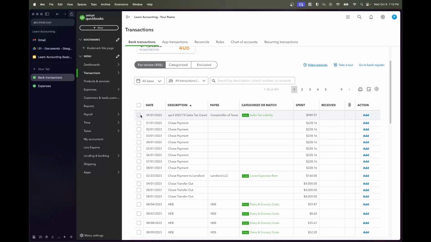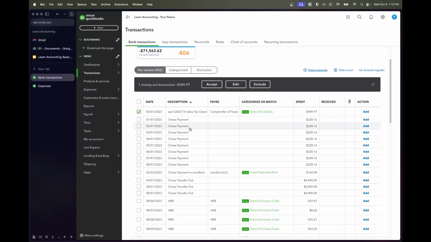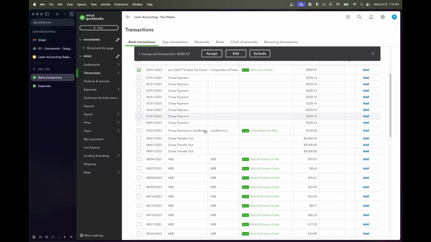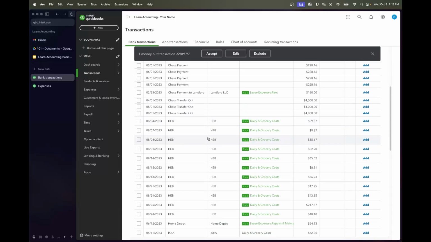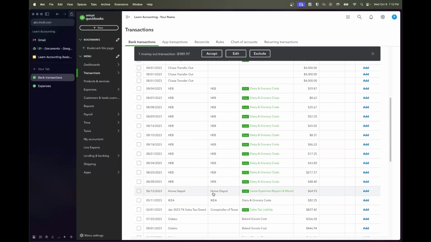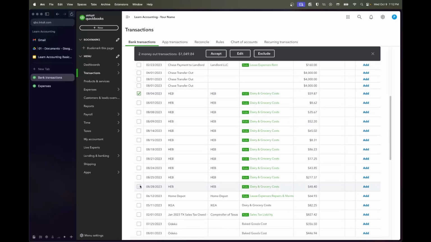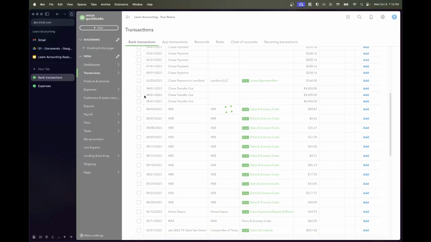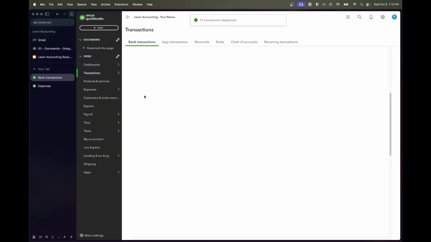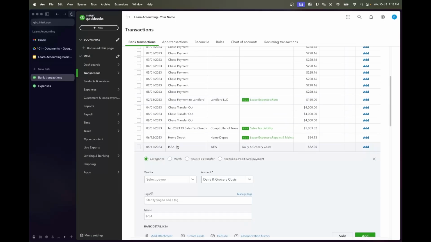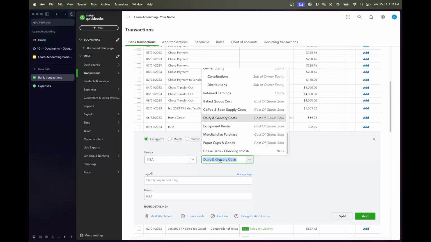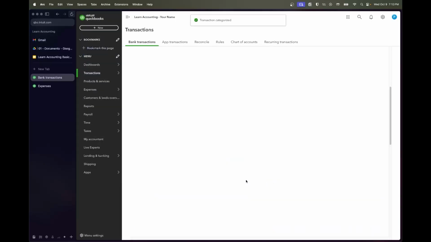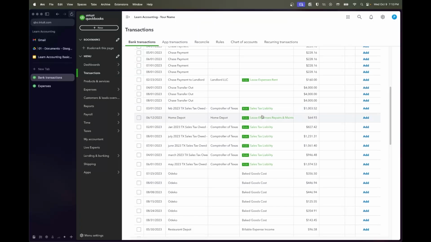We have an April. Don't know if I missed that or if it just for some reason never sorted itself up there, but that's fine. Sales tax liability, we're leaving all of these for later. HEB looks good. Okay, so let's go ahead and select the HEB. So we have this one up here and we have the HEBs, so let's hit accept. We have IKEA 82. We're going to put this into office supplies.